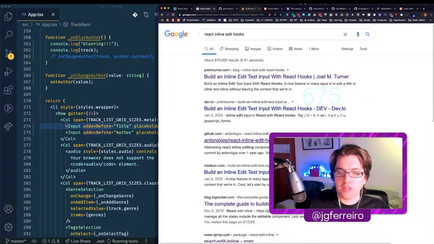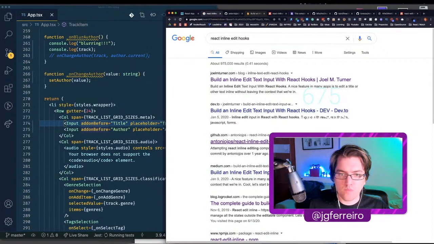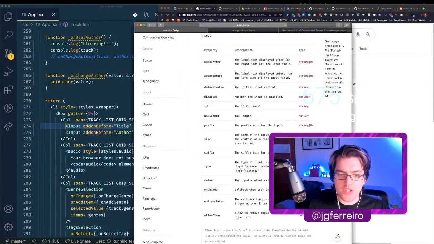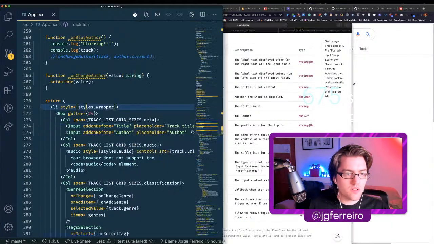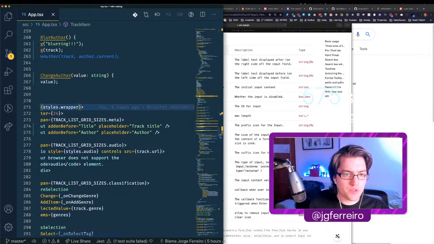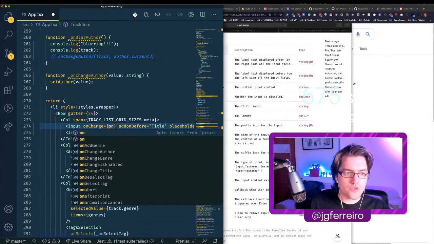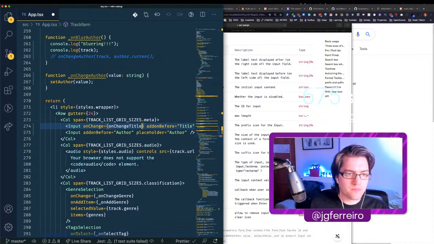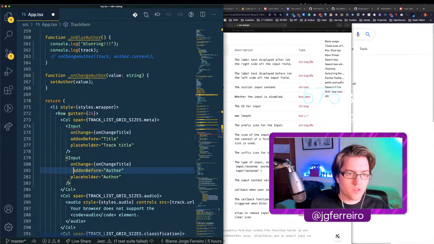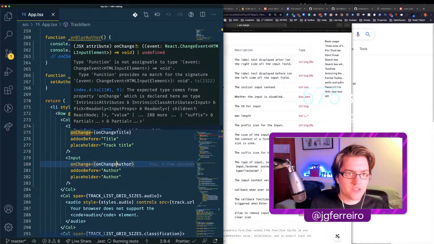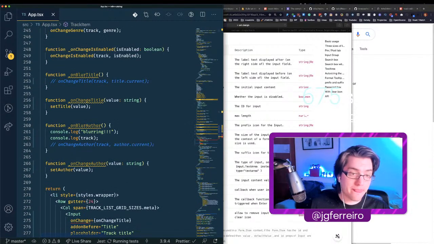So let me go to these. So unchanged. Unchanged title. Unchanged author. What's up with this? Function is not event change event. Okay.